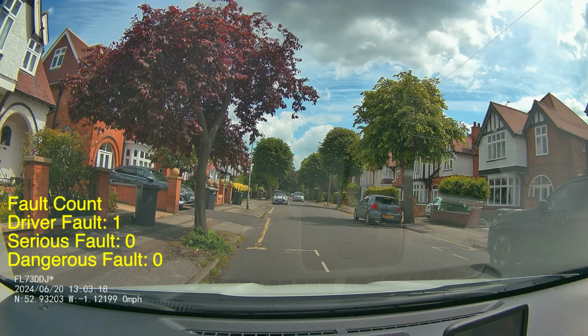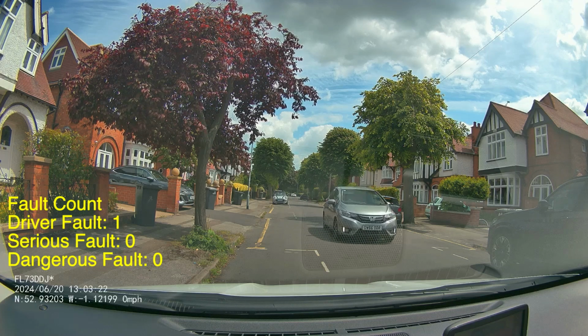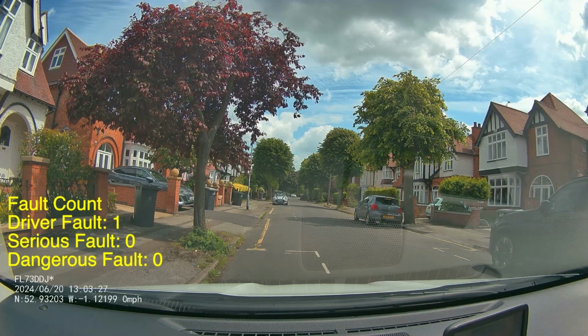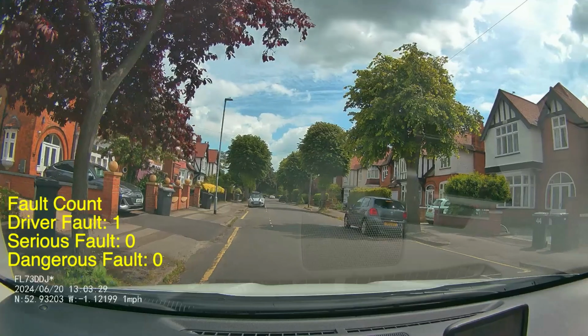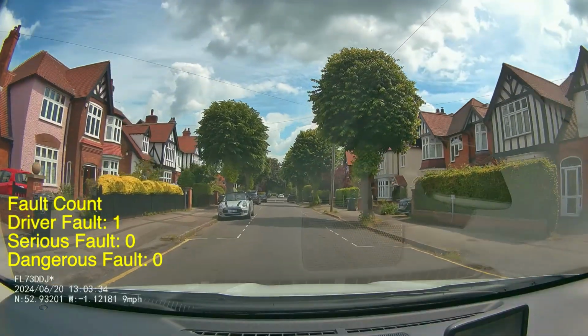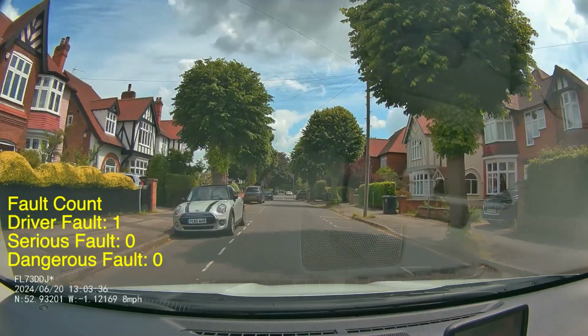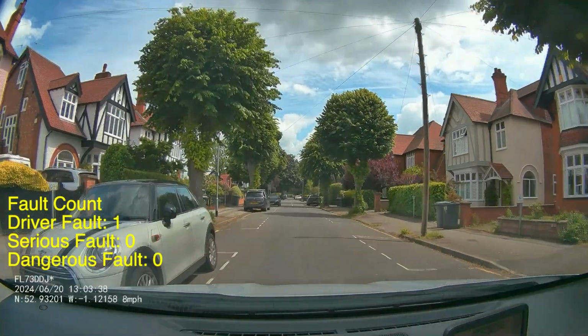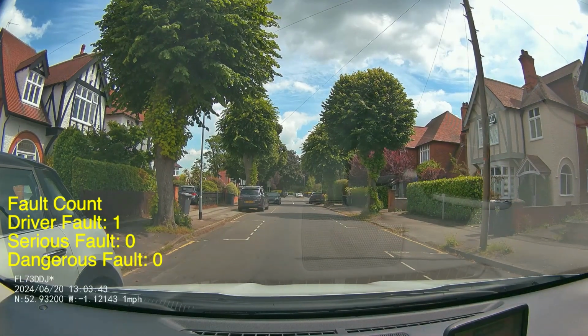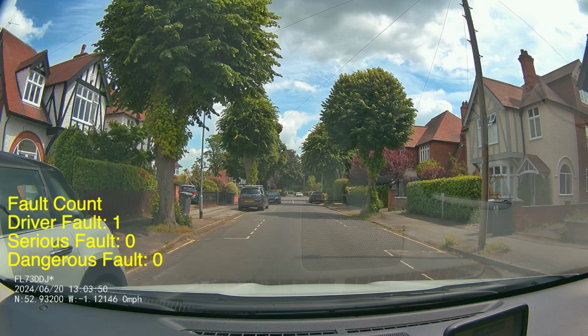During this stop, the pupil is stopped for a little bit longer, partially because of the oncoming car, but also because the examiner is explaining that he'd like to do a parallel park using the Mini that you can see ahead. So when you're asked to do a maneuver, the examiners will always pull you over and explain what you're going to do. They're not just going to say, do it now. So you can take your time when you move away. You've got time to process the information before you pull out again. Don't rush yourself into that situation. Take your time and really focus on what you want to do. Make sure you've got a full understanding before you move on.